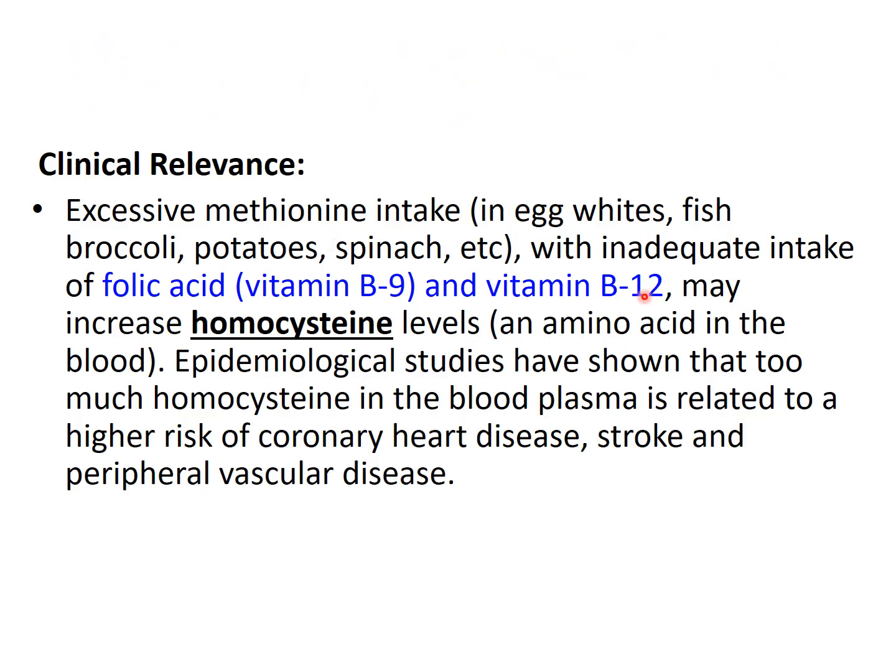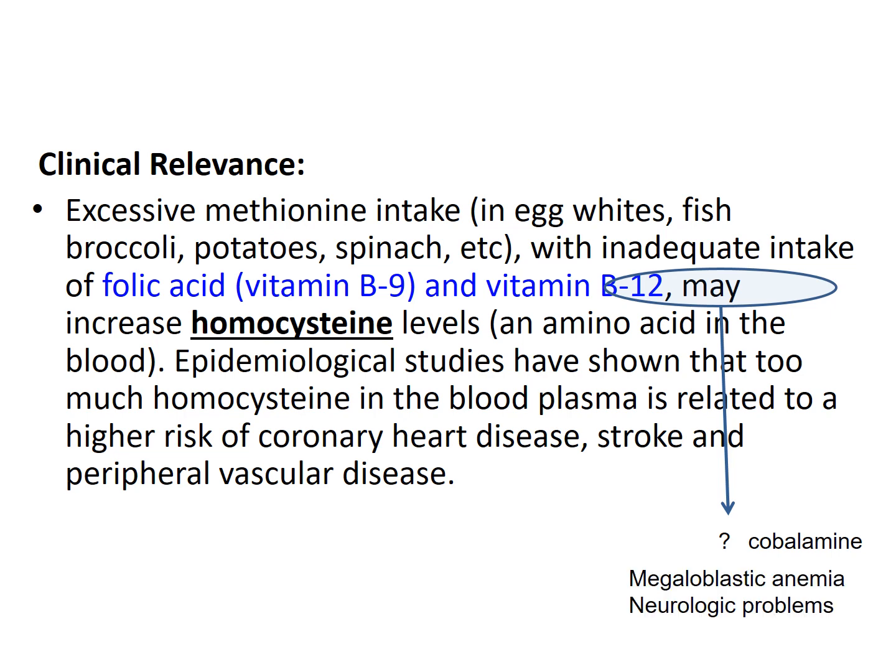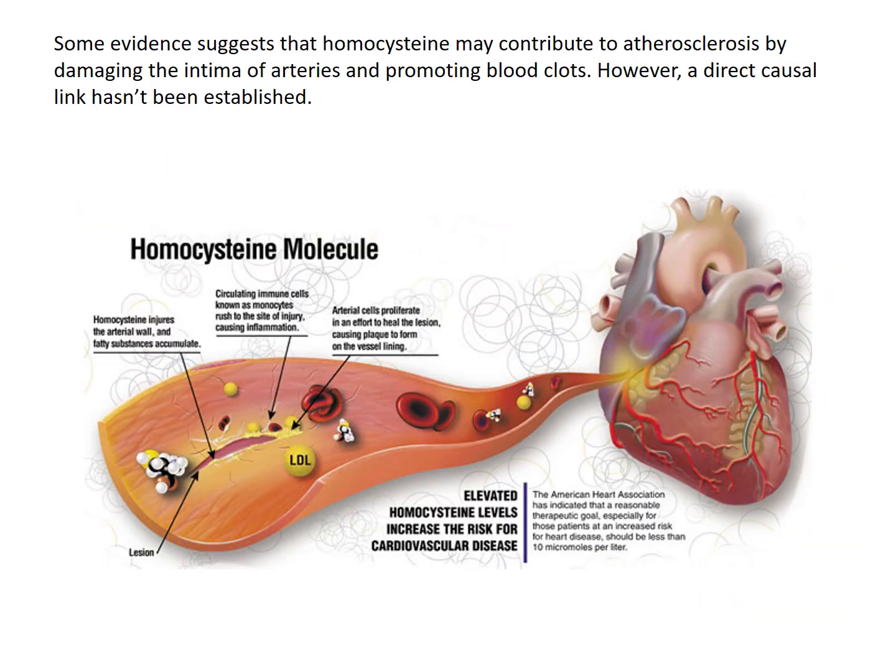When there is a deficiency in either folic acid or vitamin B12, homocysteine levels are elevated, which can lead to stroke, heart disease, and vascular disease. Of course, vitamin B12 and folate are also very important in themselves, and in the lack of vitamin B12, megaloblastic anemia and neurological problems will develop. Just a reminder.